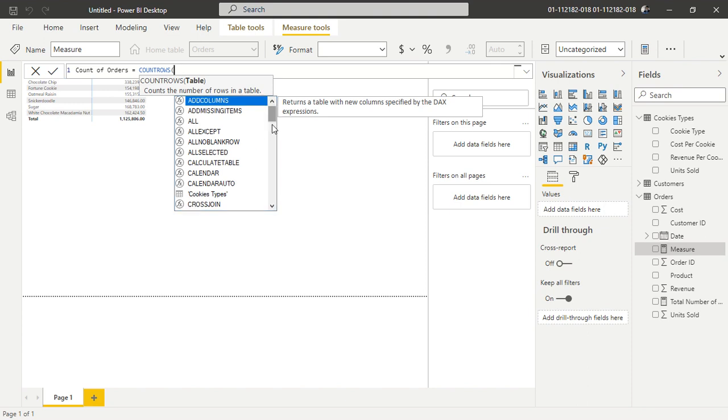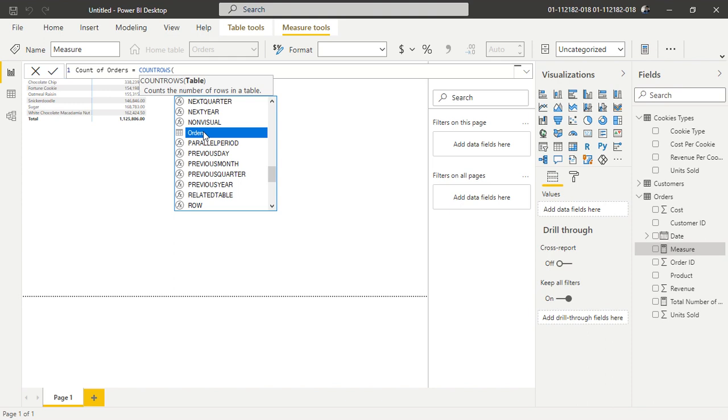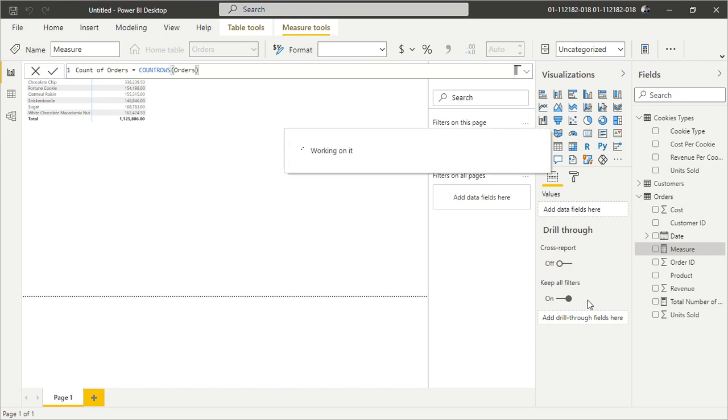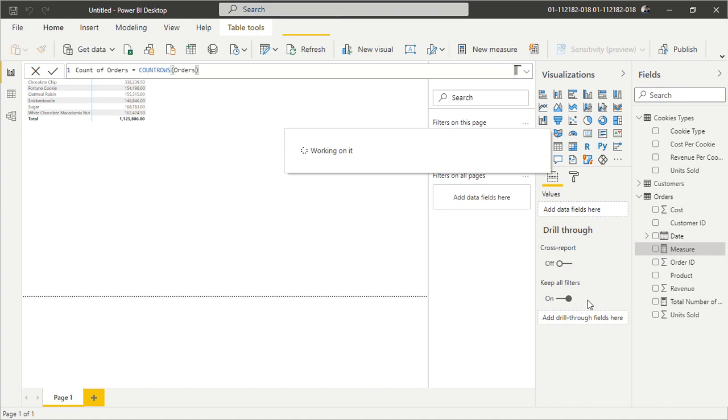Now let me add orders. Okay, here is my orders table. Okay, it is working.